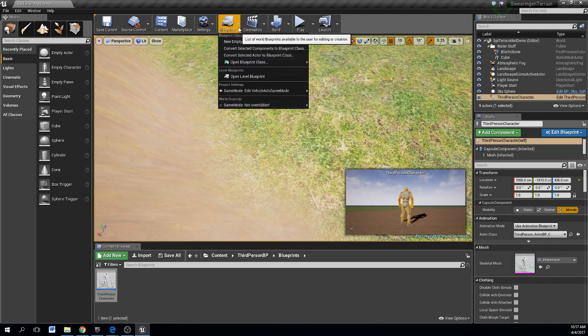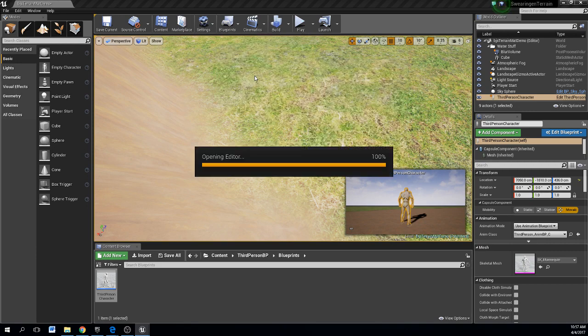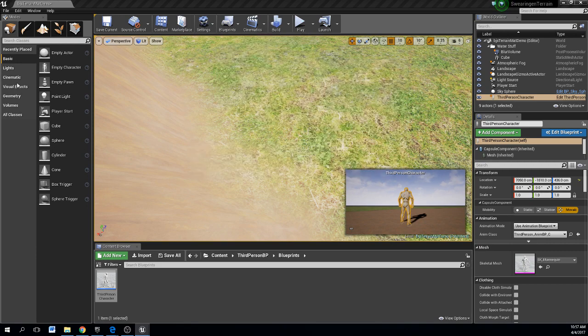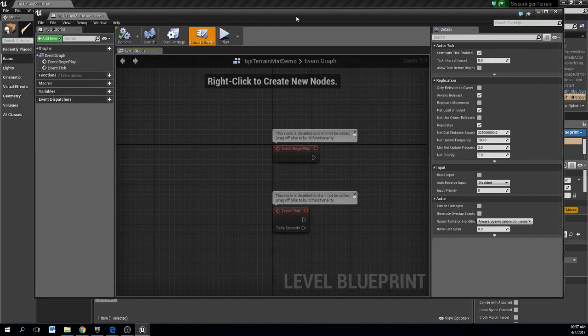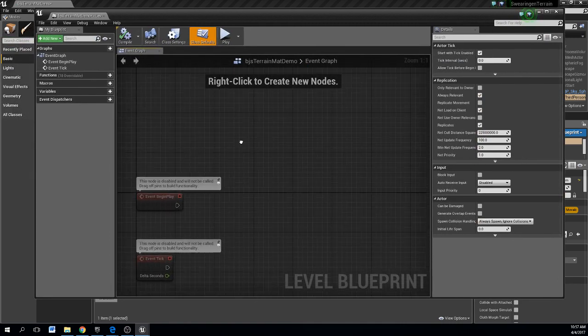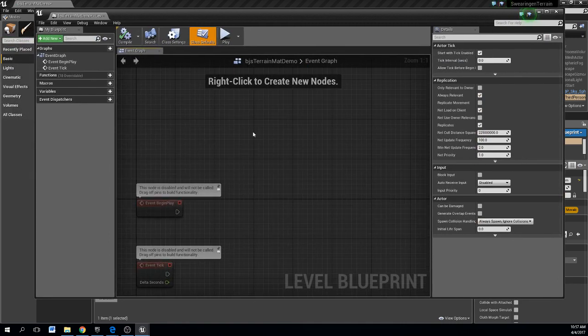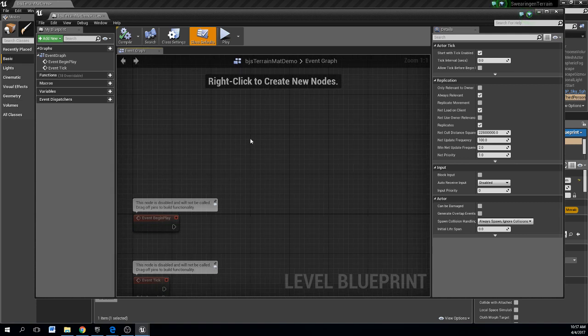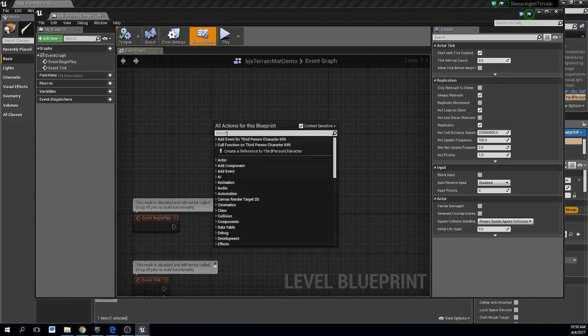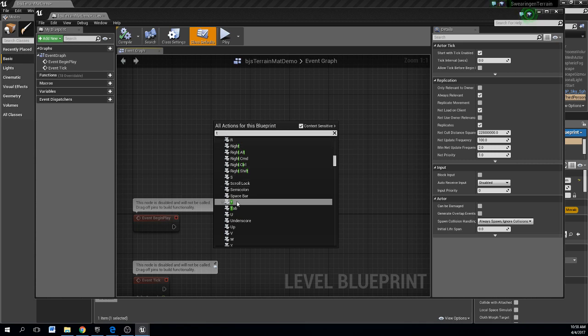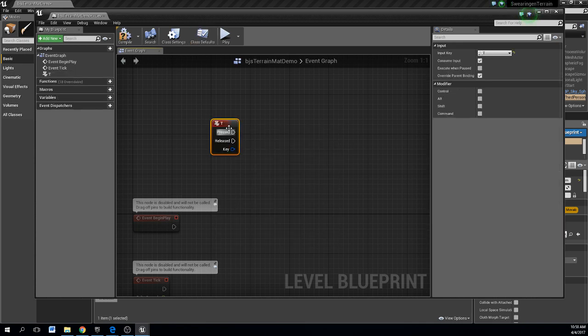So I'm going to go into Blueprints, open a level blueprint. And of course it came up on the other screen. There it is. Alright, so I'm just going to make it simple. I want to be able to press a key on my keyboard to possess the third-person character. Third person starts with T, so how about if I press T, that goes to the third-person character. So if I right-click and just hit the letter T, then the letter T comes available to me. So that's the one I want.